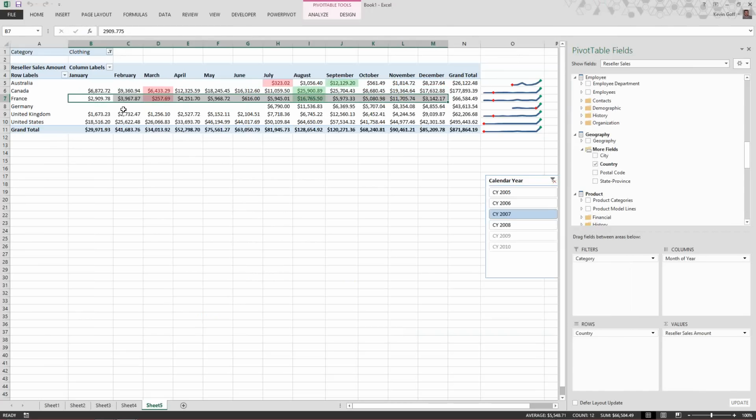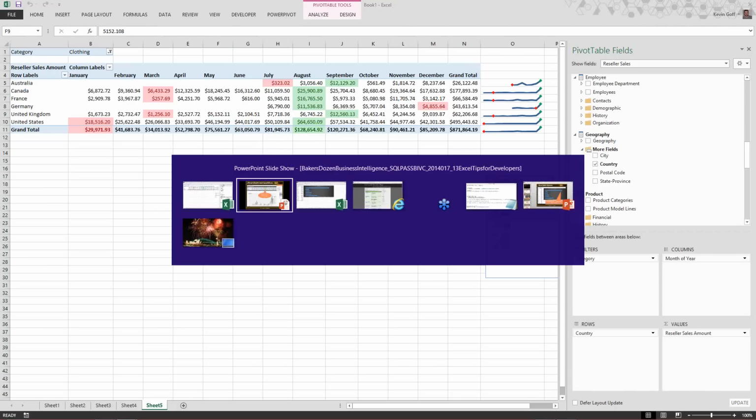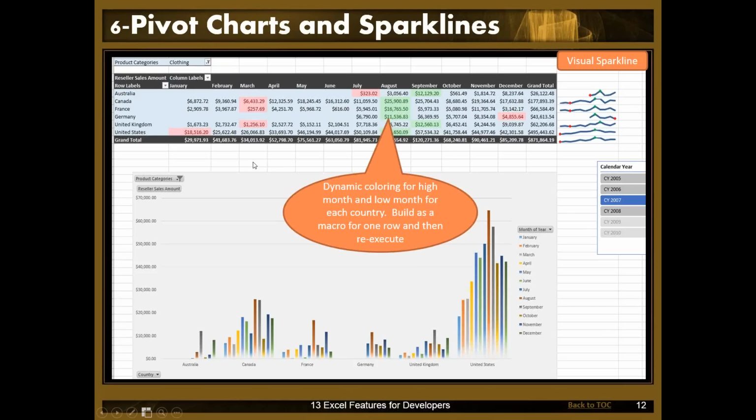I would love to know how to do this across all of them. There may be a way, but this is still at least a lot better than having to do both of them for each country. Okay. And then finally do it for the grand total. So pretty nice capability. Okay, I want to make sure I get through everything else, so I'm going to speed this up just a little bit.